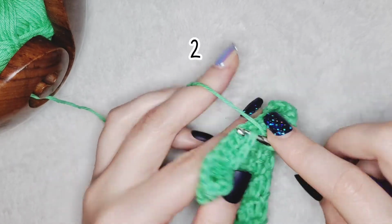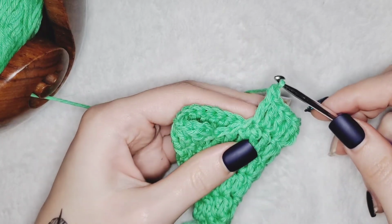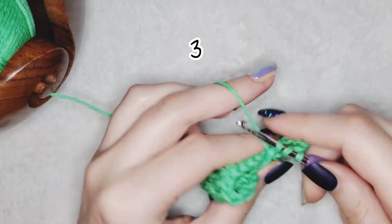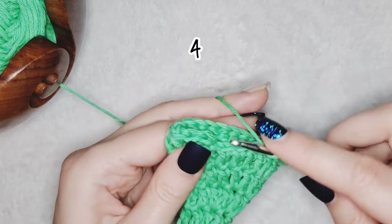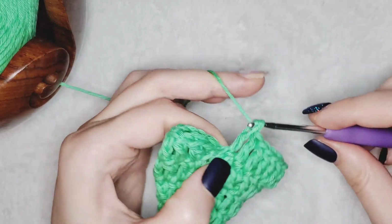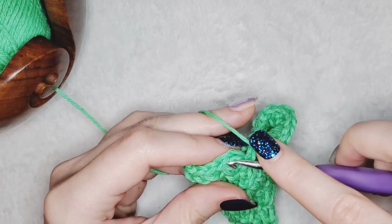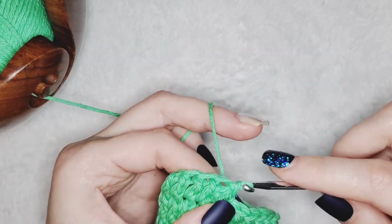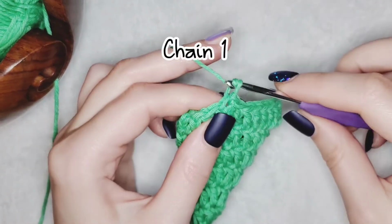That's 1, here's 2, 3, and 4. We're going to slip stitch to join to the first stitch. You should now have 24 stitches. And we're on to round 7. This time we're only going to chain 1.